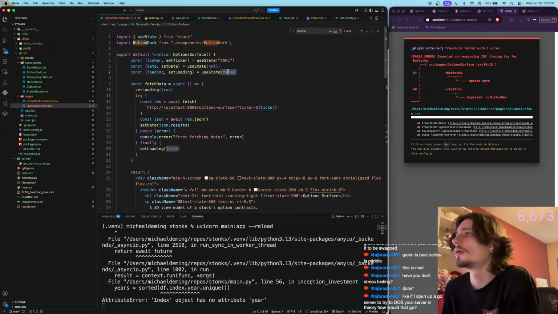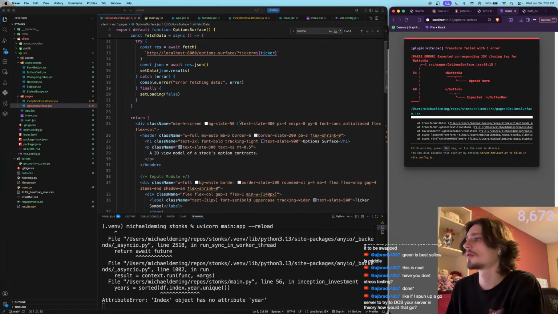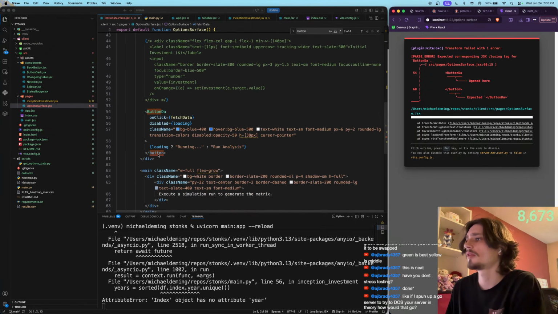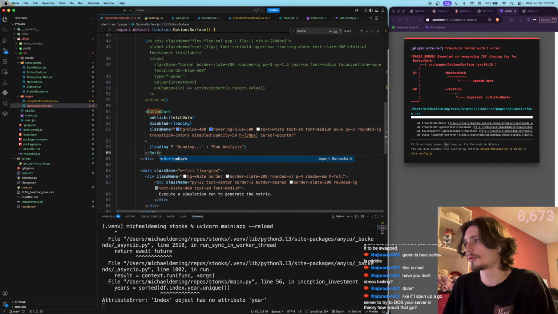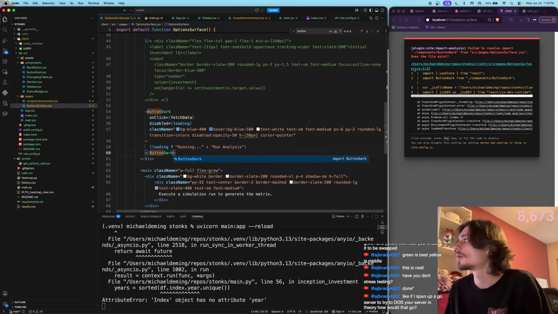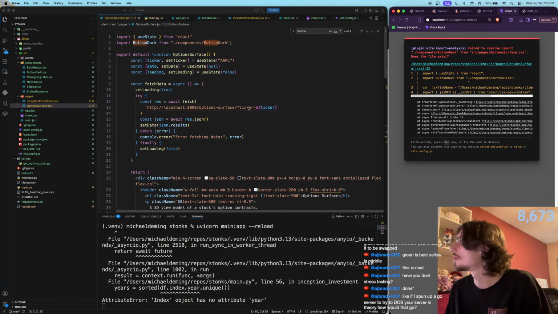Okay. We want the button dark. And what we're going to do is on the button here, we're going to do button dark. Import button dark from /components.